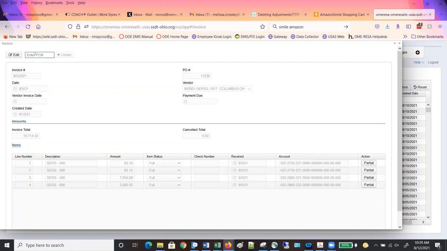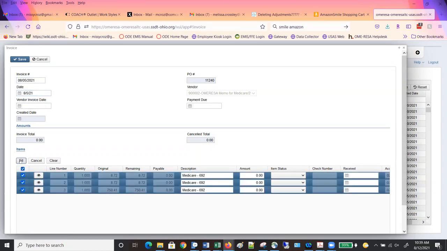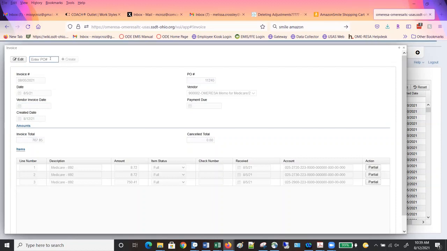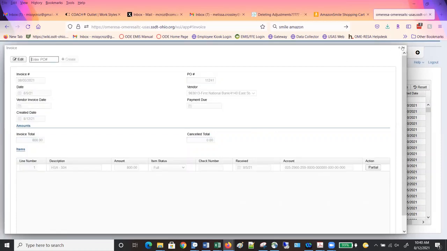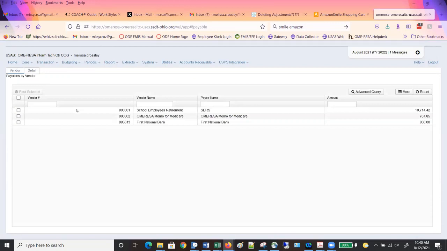So for the rest of them, I just have to come up here and enter the purchase order number. So, there they are sitting there.